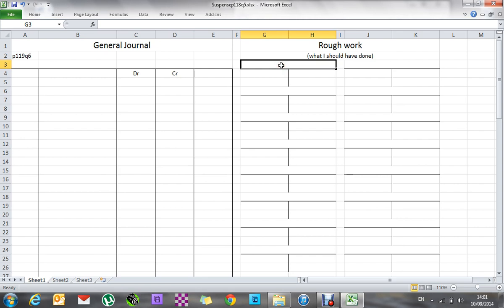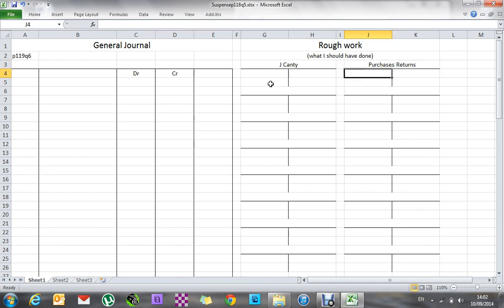So I received a credit note from J Canty. So J Canty was somebody that I must have sold stuff to, so I'm going to have a J Canty account, C-N-T-Y. So J Canty, I received a credit note from, I bought something from because he sent me a credit note. So that means it's purchases returns. That's what I should have done. Okay. I should have had a purchase returns account.